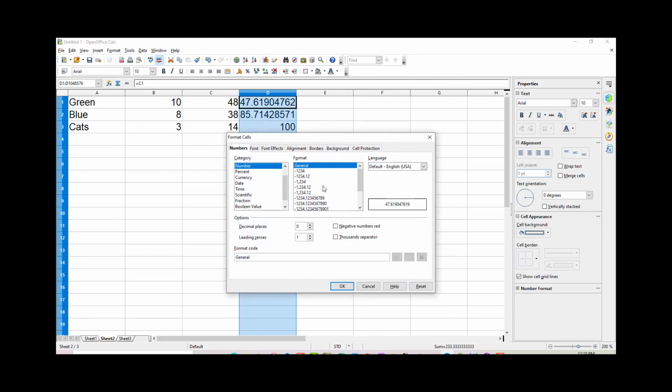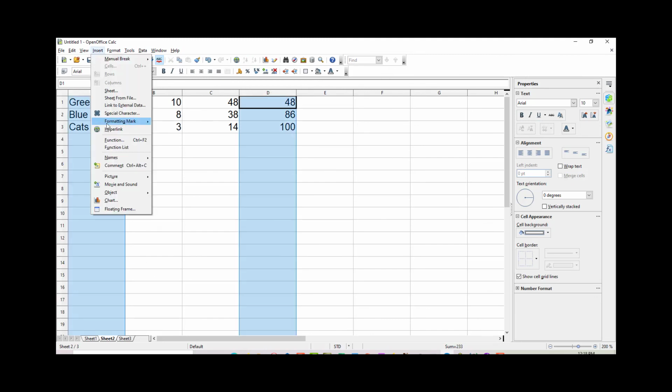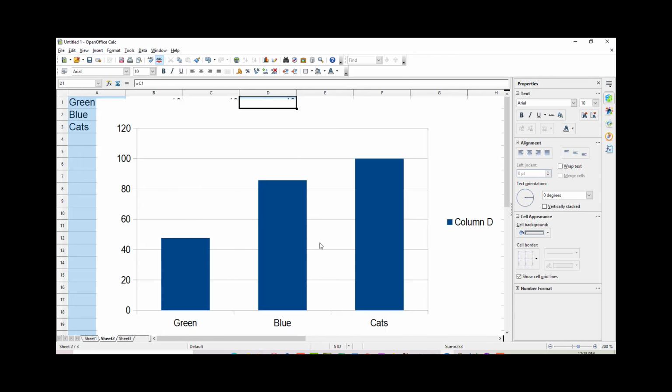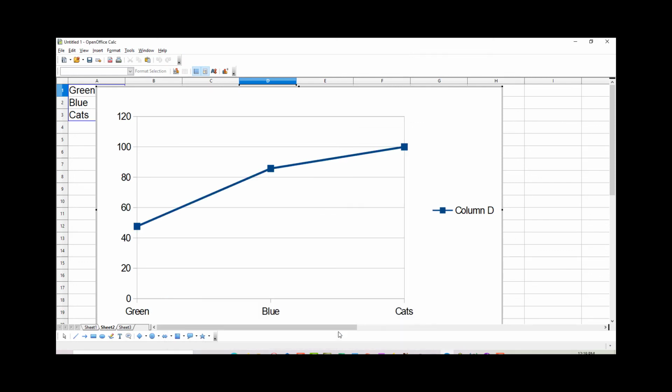Format the cells, change it so that we have no decimal places. And it's probably better to give the data in this form when we choose to create our charts. And we were doing a Pareto chart last. There.